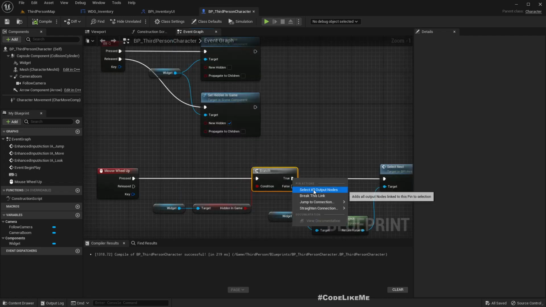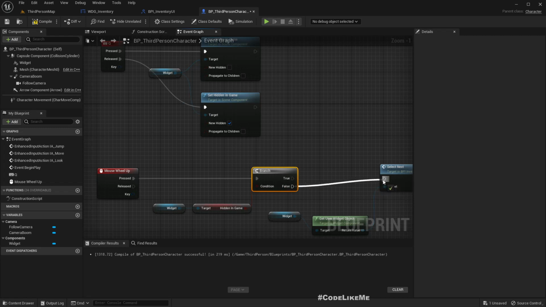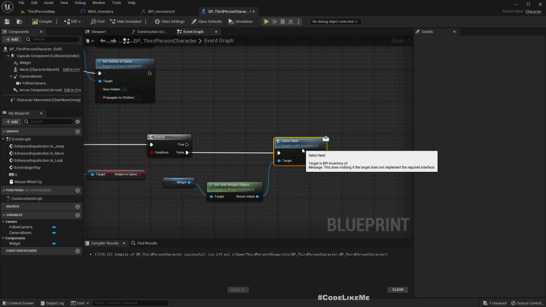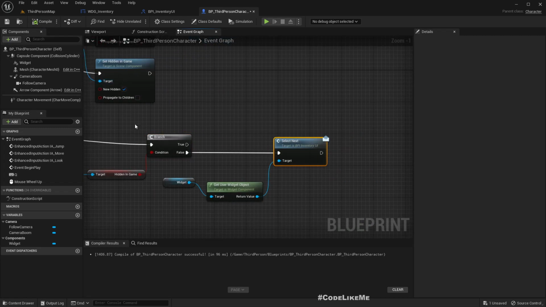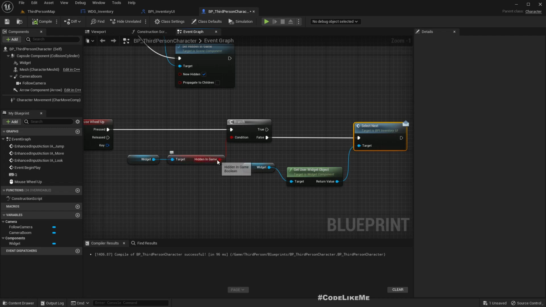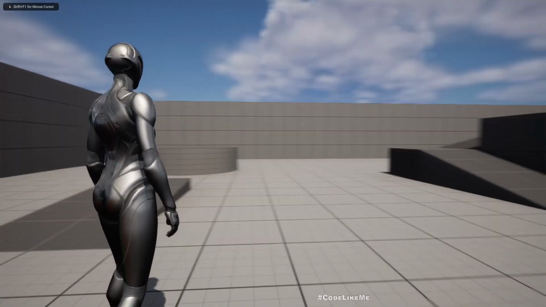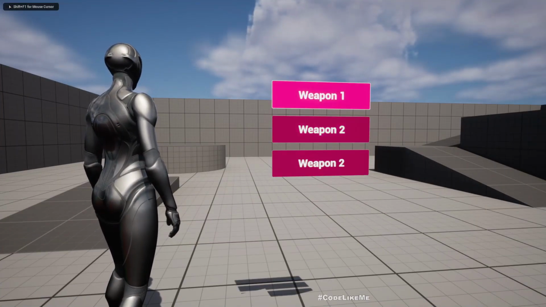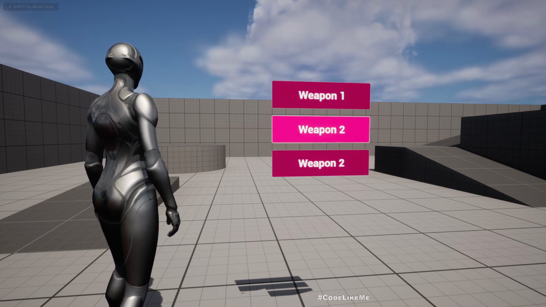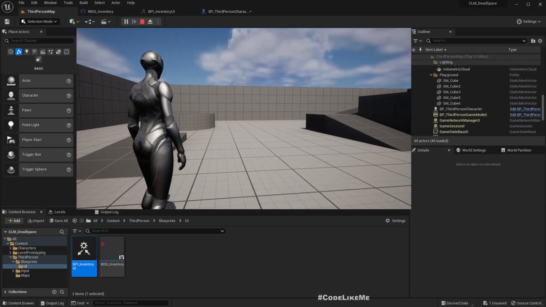Sorry, I should have connected it to false, because false means it's not hidden, that means we are showing the widget. See, we can cycle through weapons.